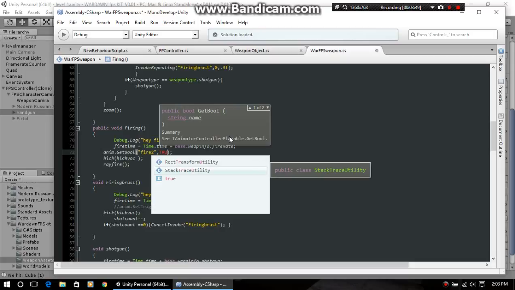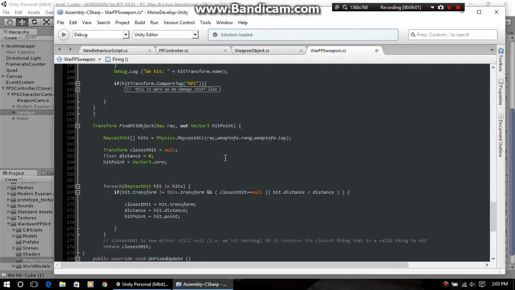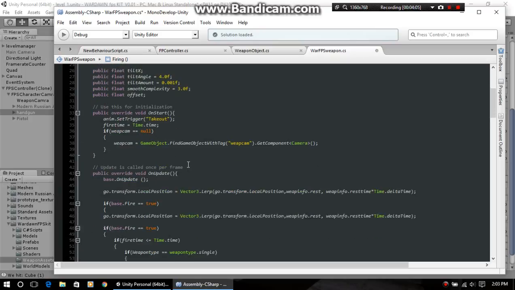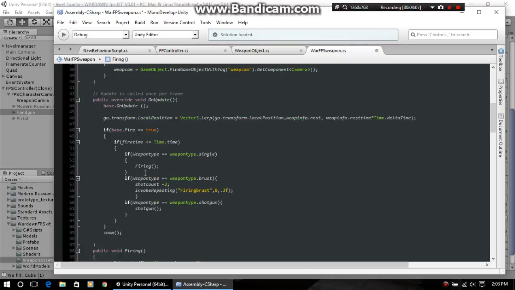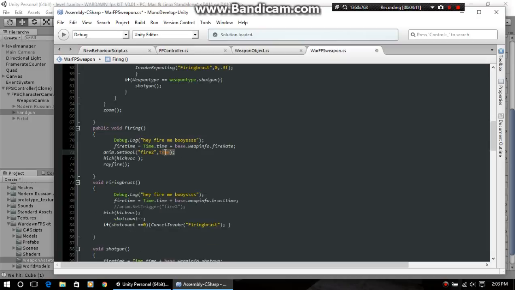Why is it all capital? Oh, caps lock is on. Okay, and hey, guess what? It's true right here. That's why I like the trigger, but for some reason it's not really that keen. I haven't decided which part of this I'm going to use, but that's a bool.